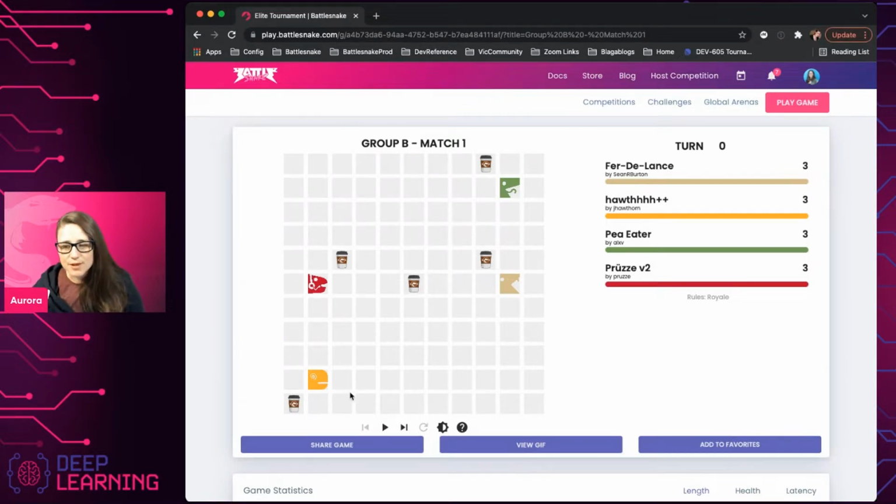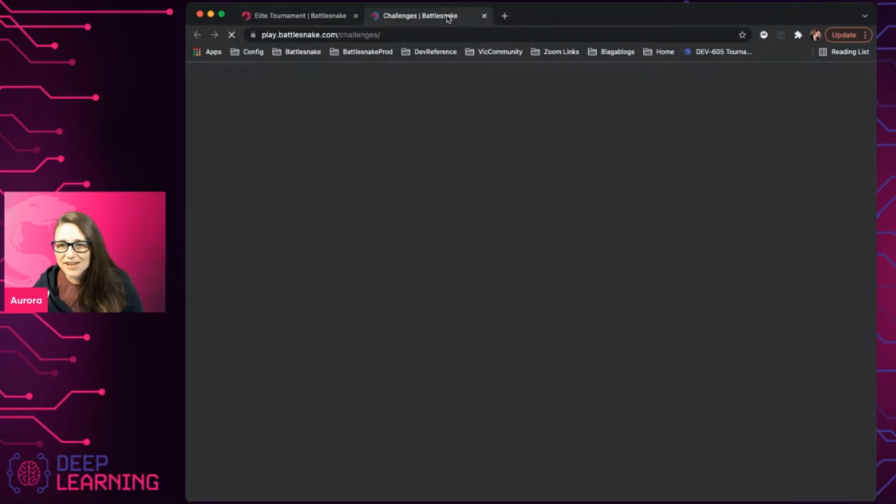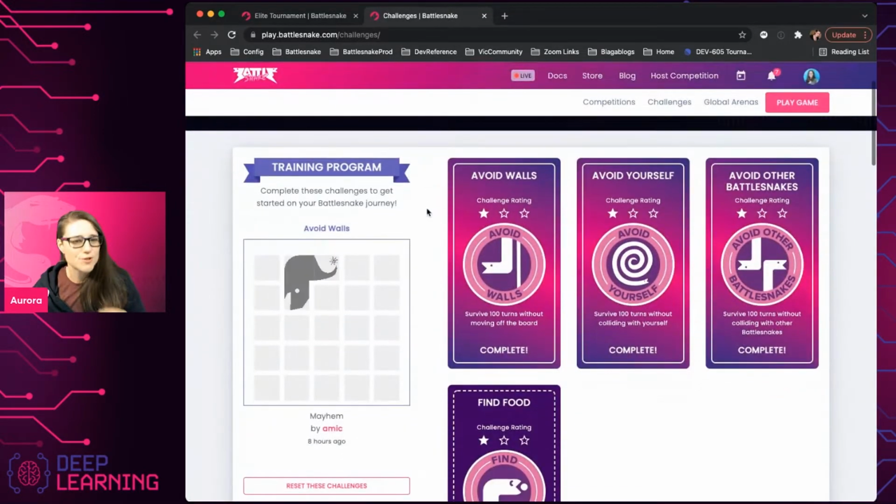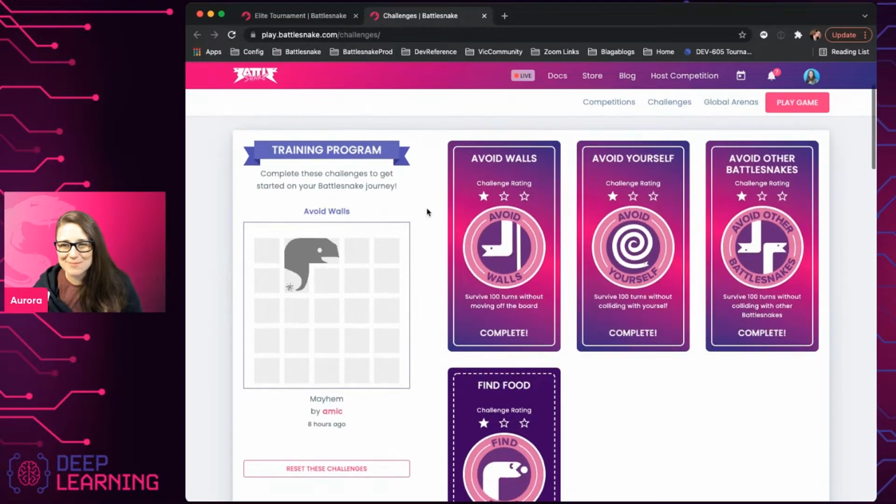Probably one of the first things, if you're following the Battlesnake Challenges guide, I'll crack that open here for a second. It's got what I consider to be the first 4 commits that every Battlesnake should have. When you're building your Battlesnake for the first time, this training program was designed to guide you through that process. The first one is avoid walls, which you can more or less hard code. You can look at the data you get from the Battlesnake engine and find out where the walls are and be like, okay, don't go off. I know I've got my XY coordinate system. So that one you can hard code in.